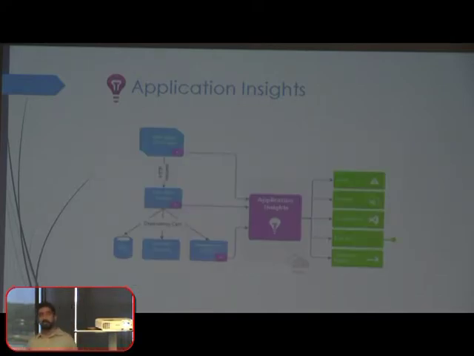So here is how it works. When we integrate Application Insights with our web app, it monitors each component of our web application, and it keeps on logging its telemetry information, which includes alerts, and I will show you in the portal how we can see all the telemetry information. We can capture the telemetry information from App Insights and generate analysis reports using Power BI on top of it, or we can utilize it in our Visual Studio to identify what's going wrong in our application, and so on.